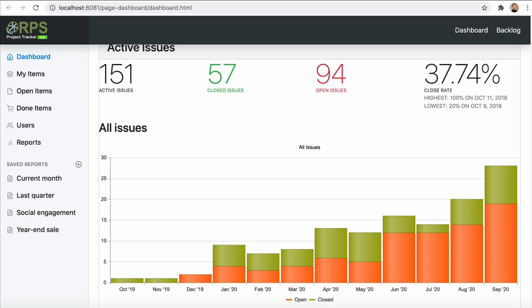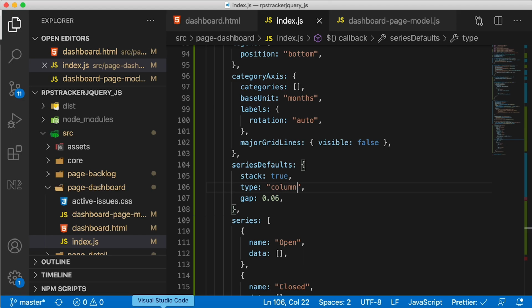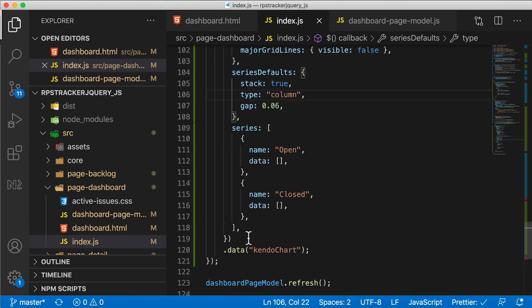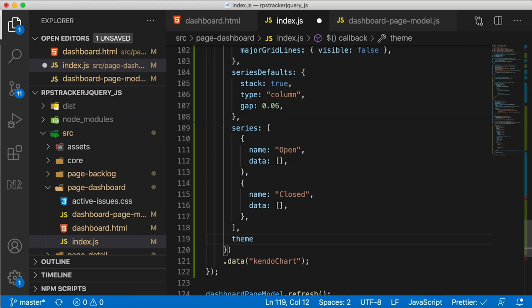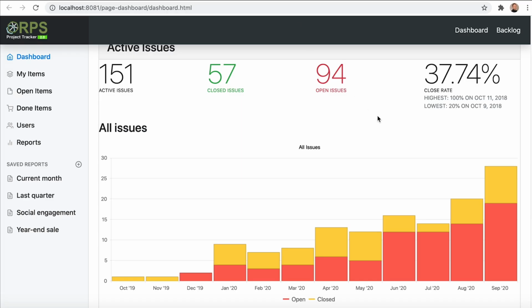This is still not looking quite right. Right now, the chart is inheriting a default theme, and there are many different themes for charts to choose from. You can refer to the documentation for the different themes available. We're going to be looking at themes later on in the course, but if you want to override the theme that we're currently using for displaying of the chart, we can do that right here as well by specifying theme. And I'm going to specify the theme as SAS, which will give it a flat look.